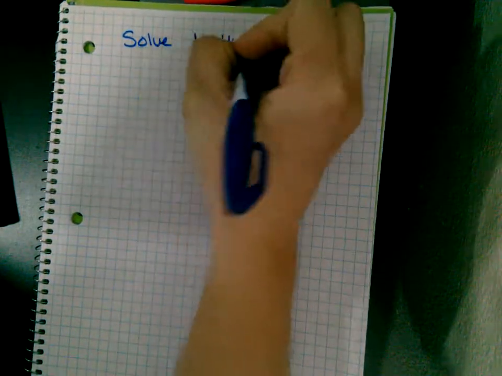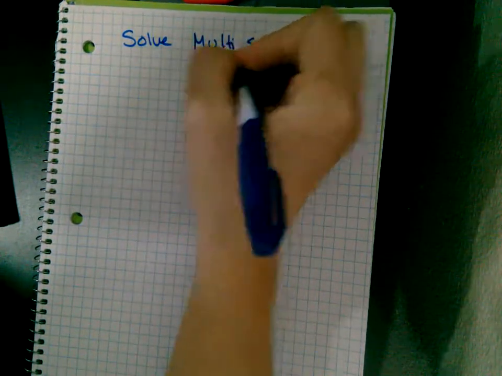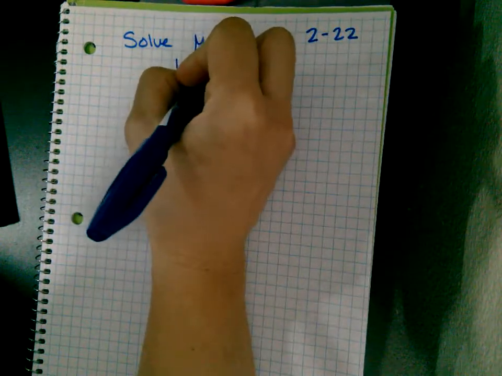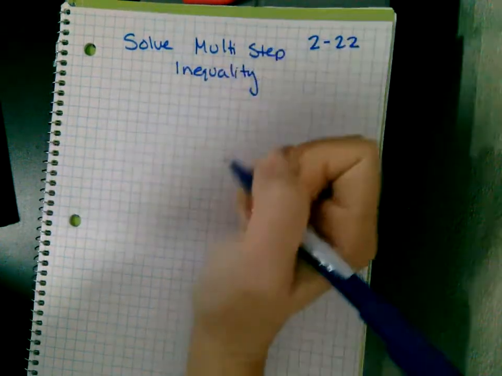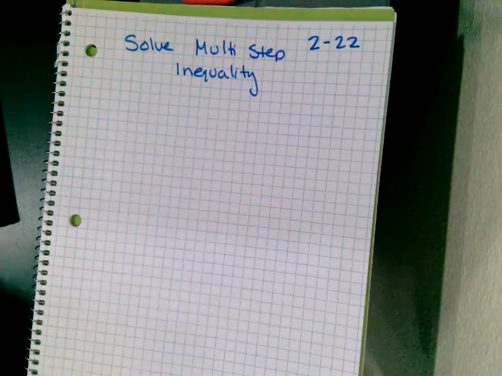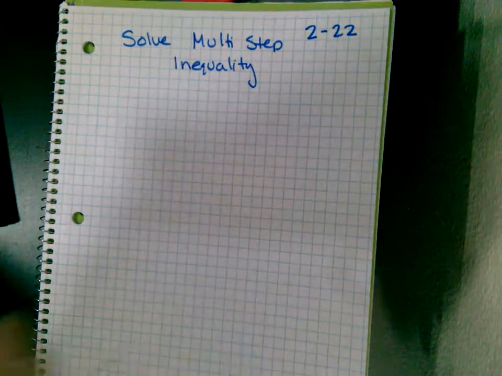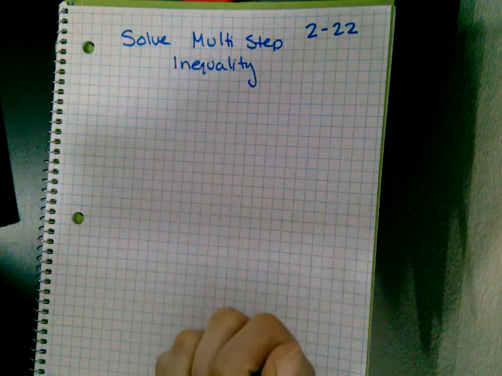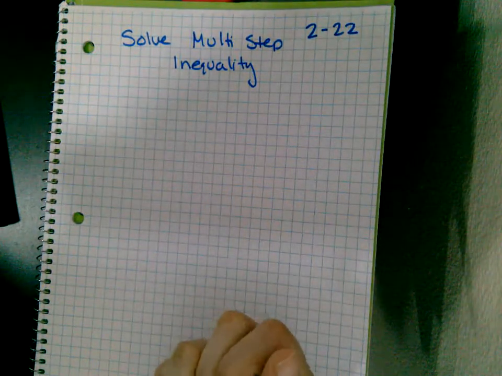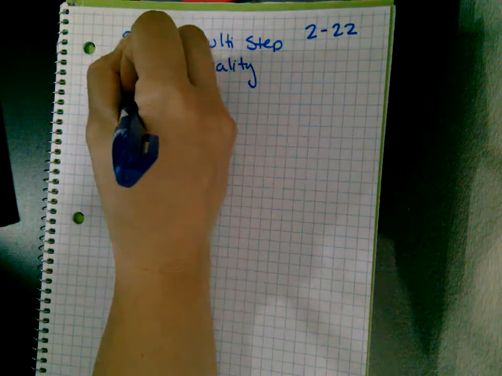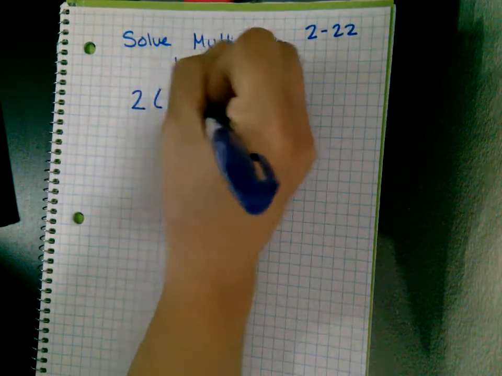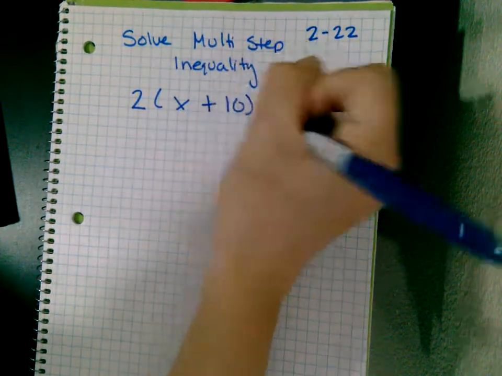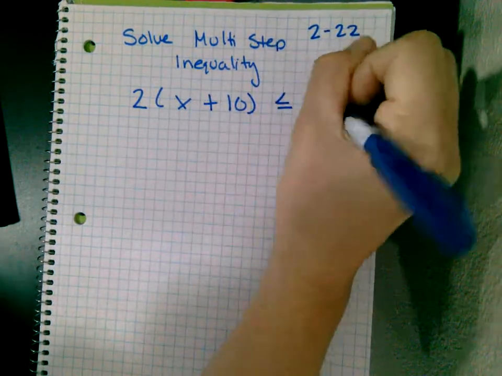Multi-step inequalities first, and then there's a second part after that. So we've been learning how to solve two-step inequalities, which takes 2 steps. These are multi-steps because it takes more than 2 steps to solve it. But you've actually already learned how to do this back in like November. So just adding the inequality.